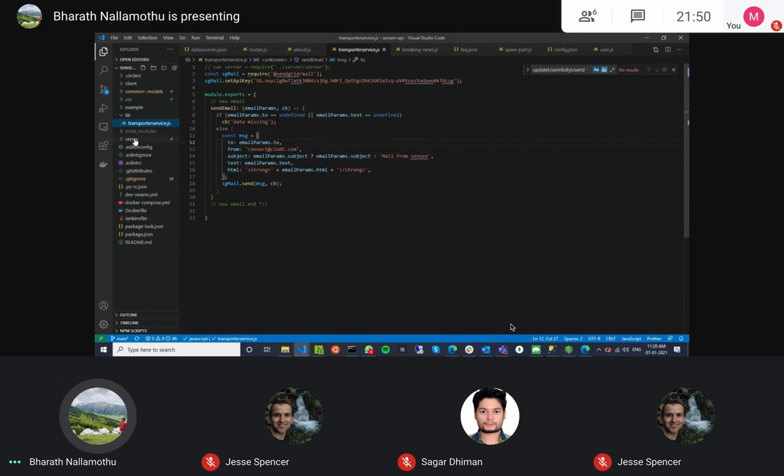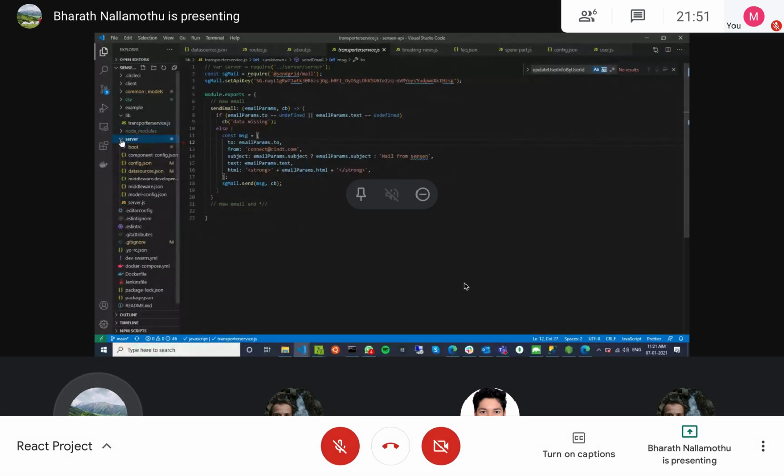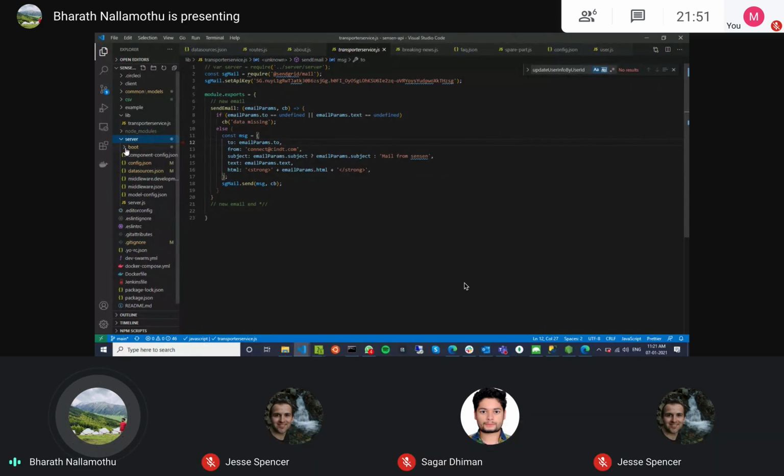And node modules is a default folder. Whenever we import a package, the original source code will come here. And the server folder is like the start point for this particular application. The boot folder has all the boot scripts and routes and all those things.